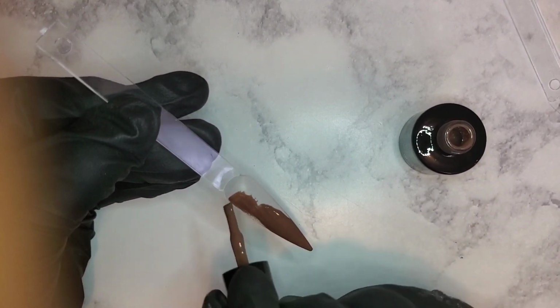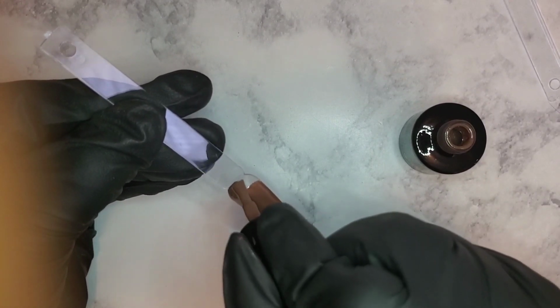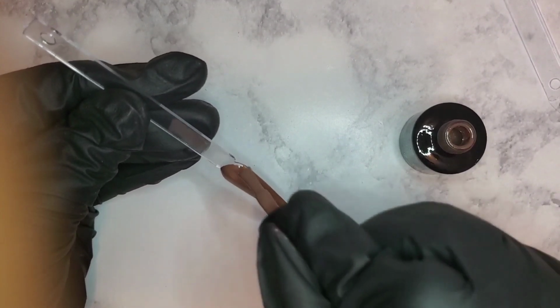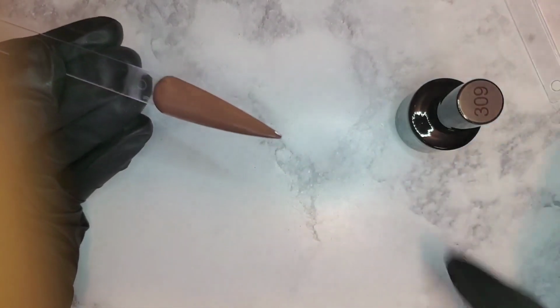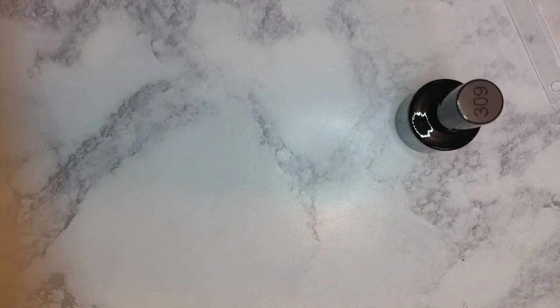Okay, another shade of a brown, which, let's just be honest, is what we're expecting. It's browns and golds here. It's called Caramel Swirl. I bet you could do some fantastic marble with this. But as I was saying, the coverage is pretty good. I'm not mad at all. I've been doing nails a lot of years, and I am not mad at all about that. Okay, so that one goes in the light.